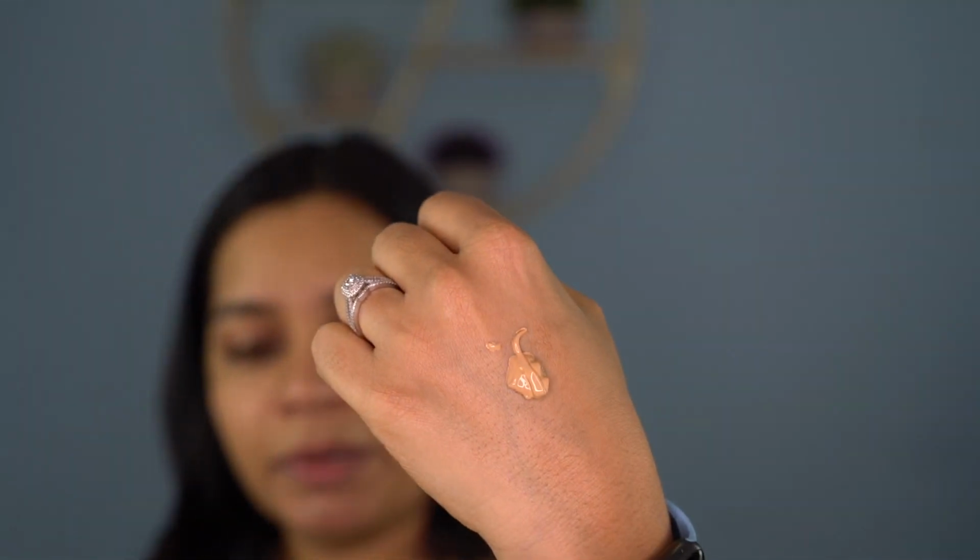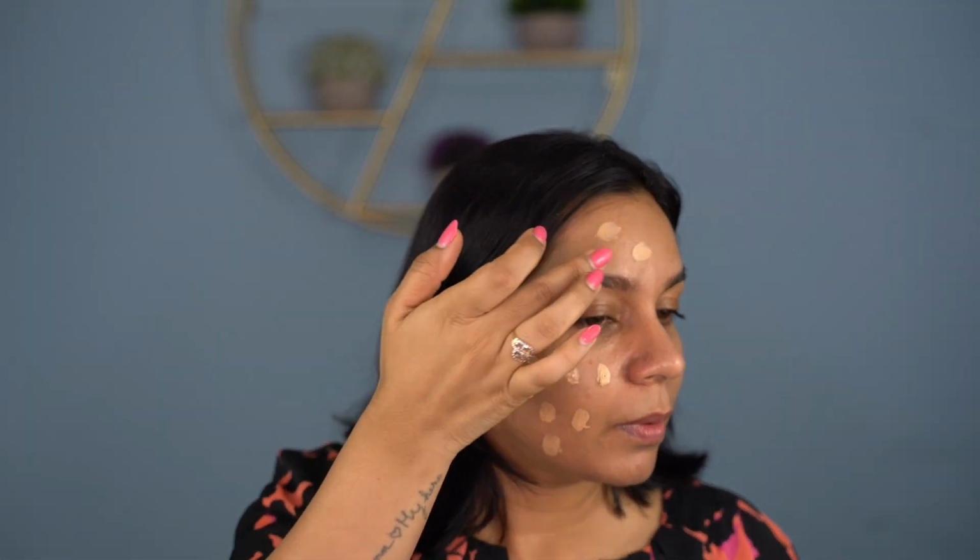So I've taken 2 pumps. Wow, that's thick. That is a thick formulation. So I'm going to just dab it. Wow. I think just 1 pump is more than enough. I think I've taken too much. So on this side I'm going to use my brush.